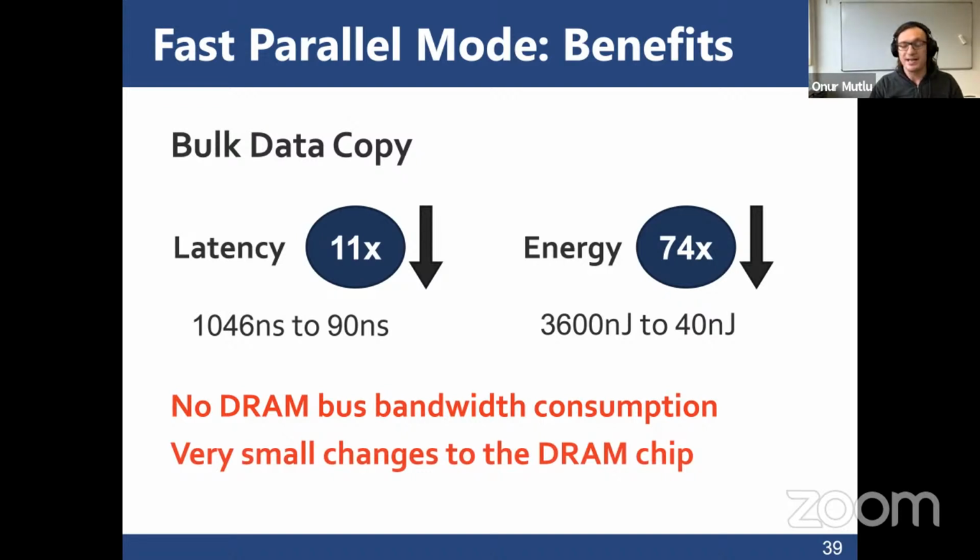And as I will show in the historical perspective that I will give you, later works have shown that you can actually do it in some real DRAM chips without even changing the DRAM chip, by modifying the timings in the memory controller such that you can imitate two consecutive activates. I think this is actually quite fascinating, that you can do it in off-the-shelf DRAM chips. Not all of them, but many of them have the capability. So proof of concept exists in real systems 6 years after this paper was published.